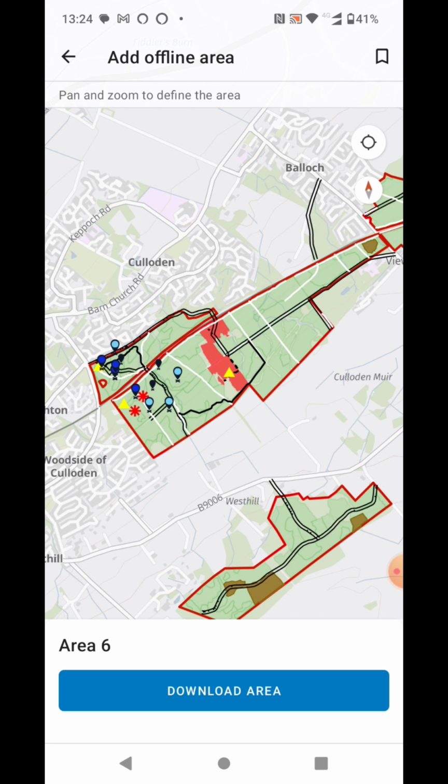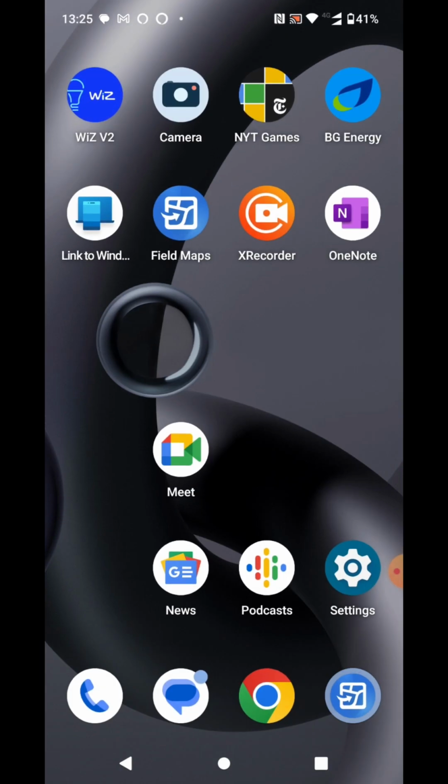So I'll just show you some of the gestures that should be familiar to 90% of users, because most mapping applications use the same controls. But let's have a look at that just now.